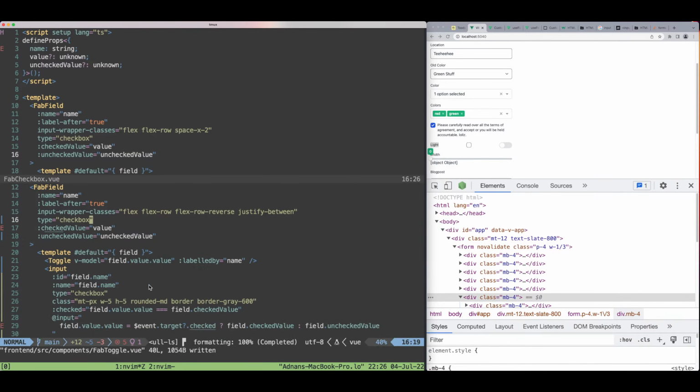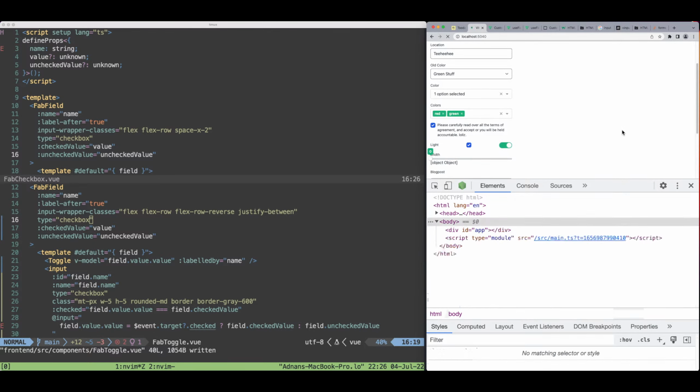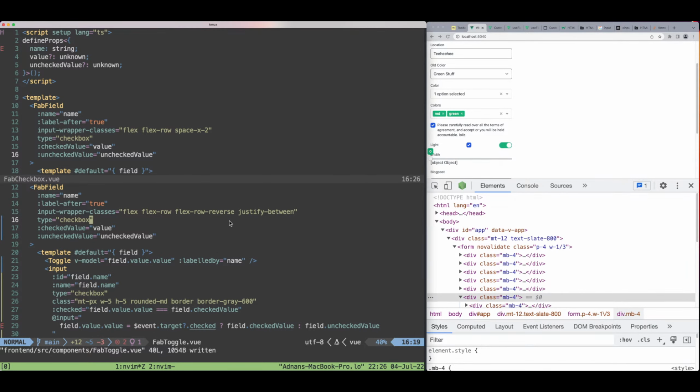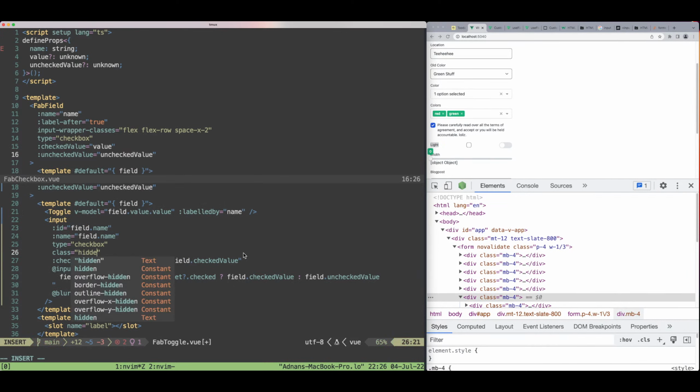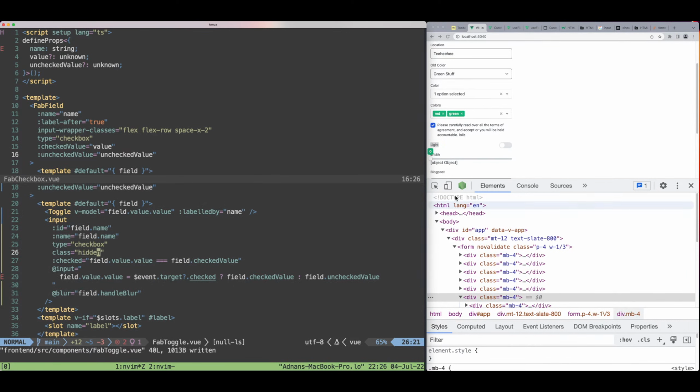So, well, this will just have to go away for now, because I really don't want to mess. Oh, and it works because this is tied to this, and so it just naturally works if we use a checkbox, which means I probably can just do a hidden here. And now this works as we would have expected it to.